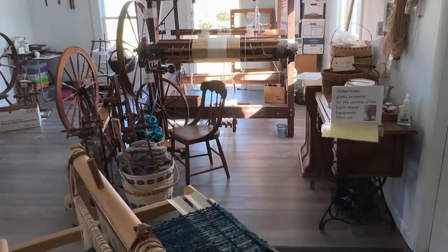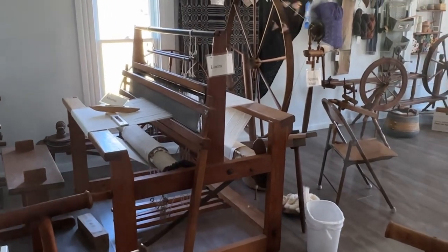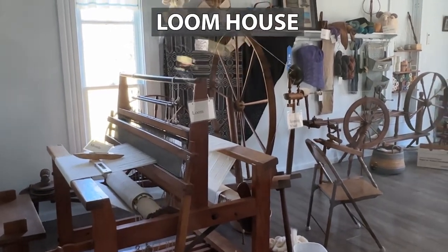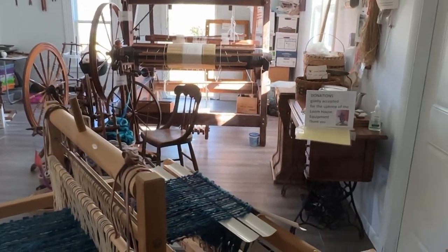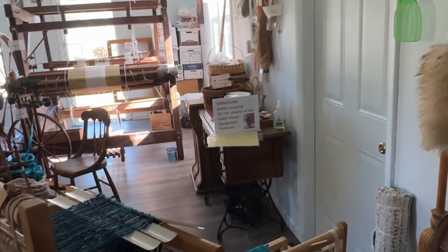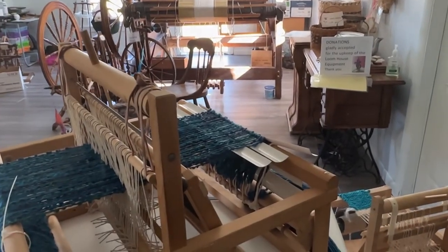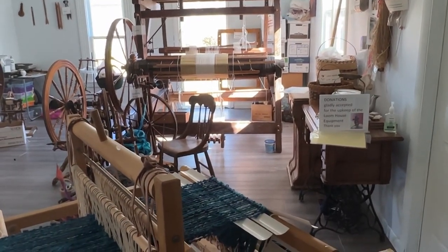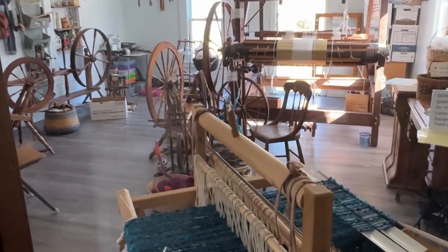This is our loom house. We've had a couple different ladies come in here, and the lady we have currently does a phenomenal job. This, to me, is kind of a lost art, but this is her little playhouse. She comes in here and is just happy as a lark. She cards the wool and all the way up to looming — well, she doesn't card the wool, but she's very particular about who and where she gets the wool from. She has specific friends. What I like about what she does here is look at all the vibrant colors she uses. Wool doesn't have to be just plain colored.